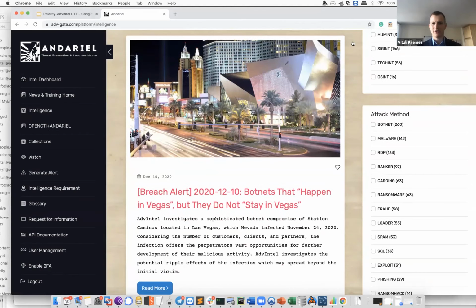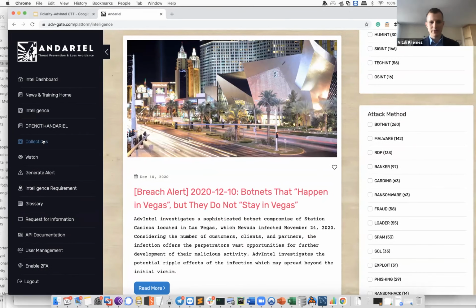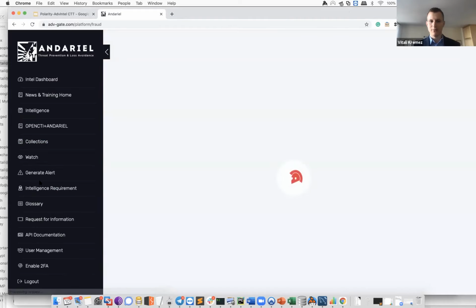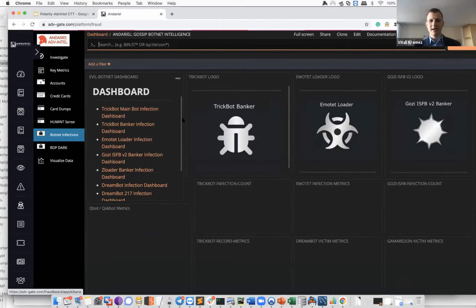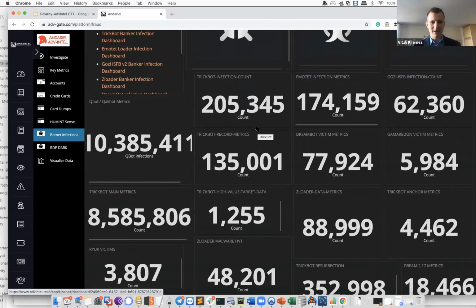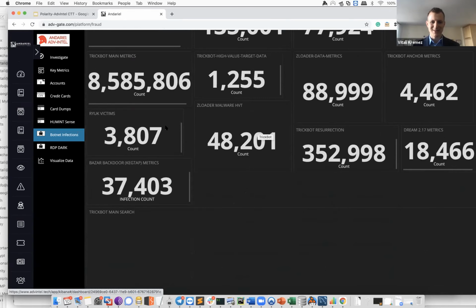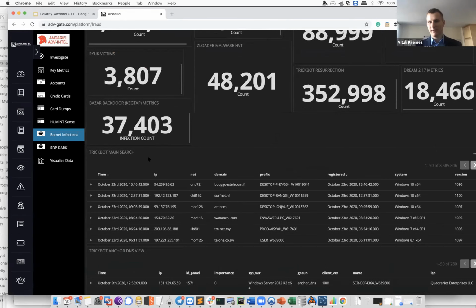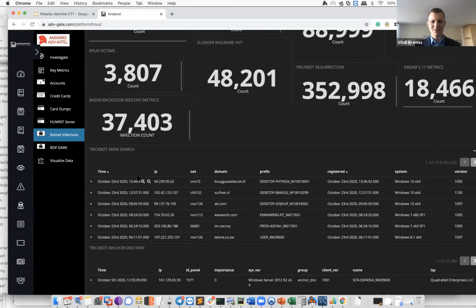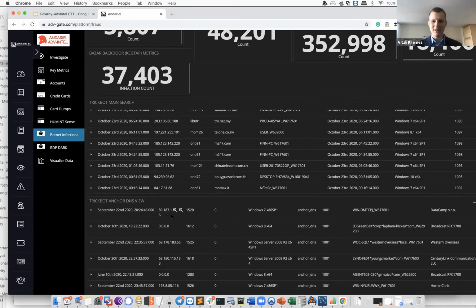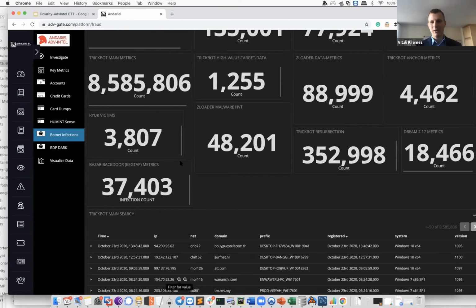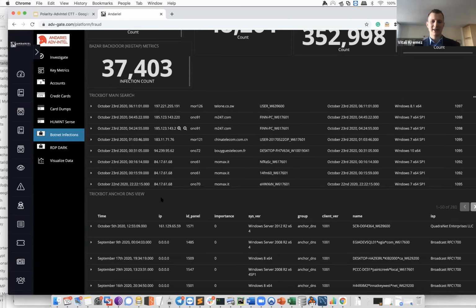We already provide API visibility, something I showed earlier. I'll start sharing my screen in a bit. Our API visibility touches on some of the most high-value botnet collections. So when we look into Endario, for example, we collect TrickBot, Emotet, Gozi, QakBot, Ryuk victims, and BazarBackdoor. Our dataset is very victimology focused. Some of our datasets include the very specific IPs of infected victims, and the anchor DNS records for specific malware collections. So it's very targeted and tailored to the victims.